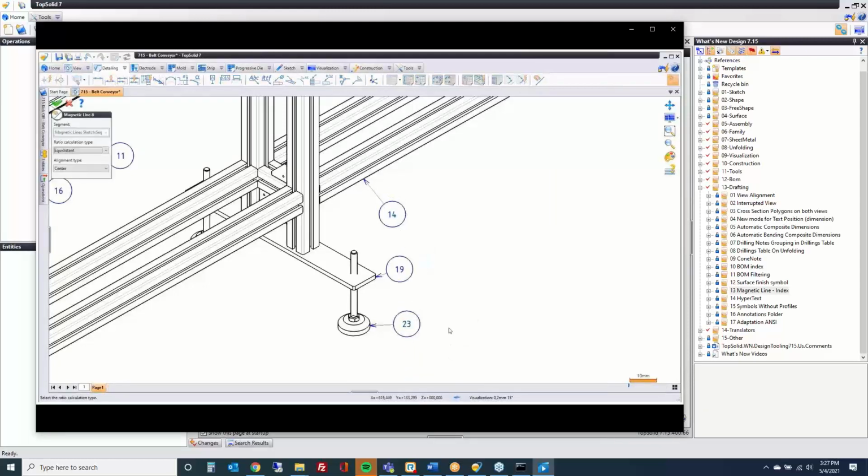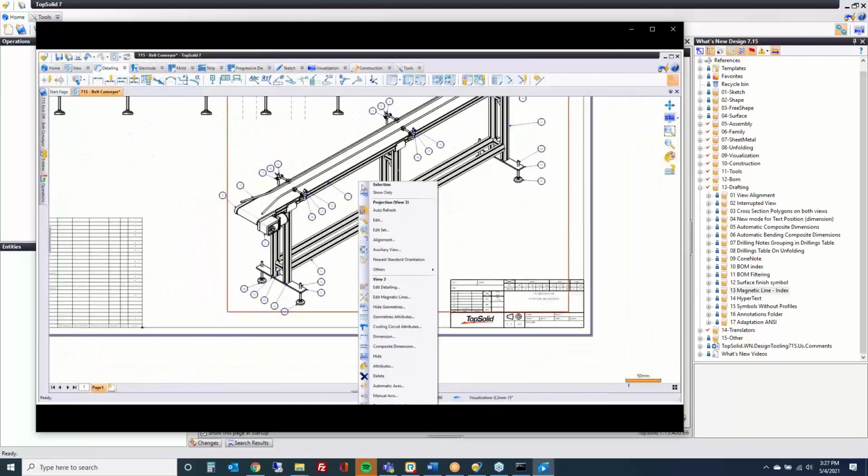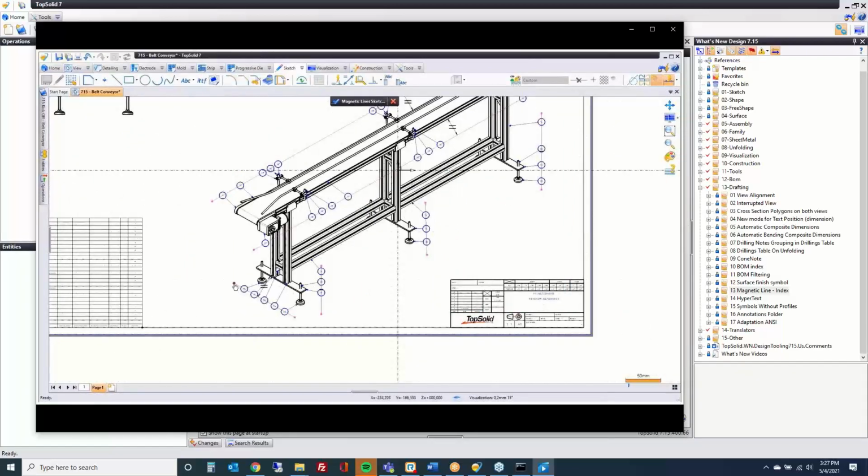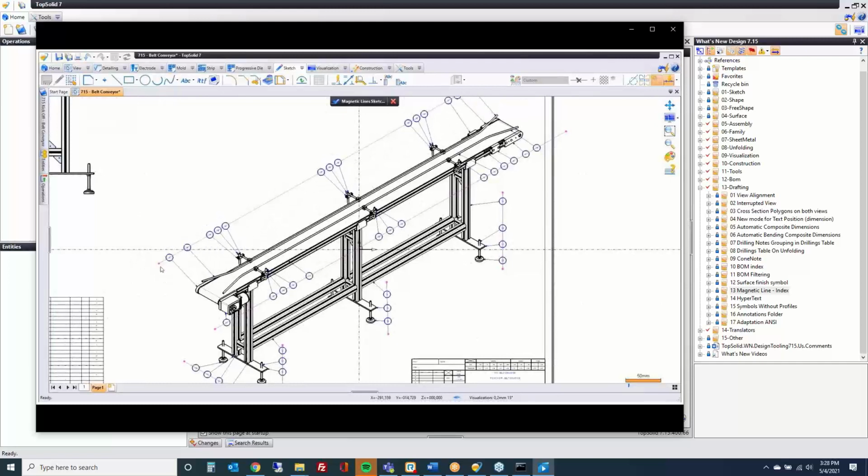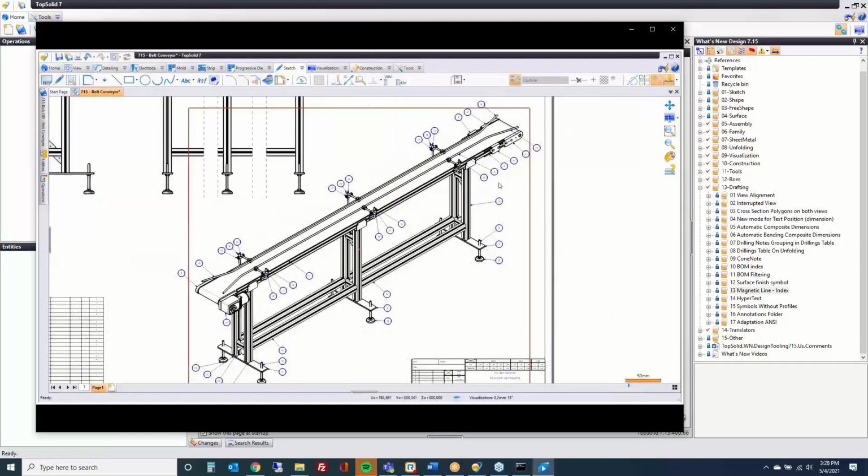So we can control select them, right click, and create a magnetic line. You can keep it free or equidistant, however you want. And then, if you notice, when you try to move them, you'll see a line pop up. And that magnetic line is what is controlling those three balloons in those cases. Or you can right click on everything to edit all magnetic lines at once. And again, the whole idea here is just to give you a simpler way to cleanly and quickly organize your balloon indexes.